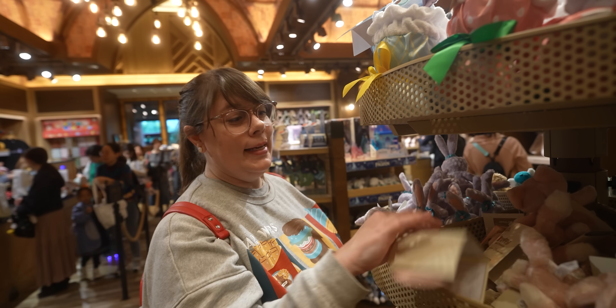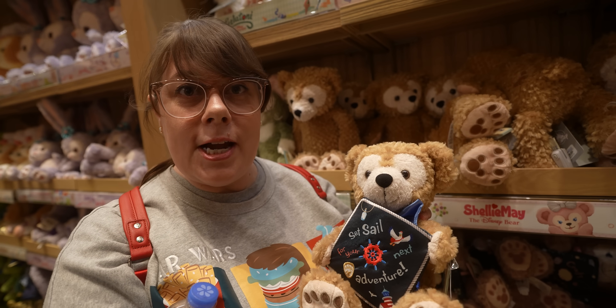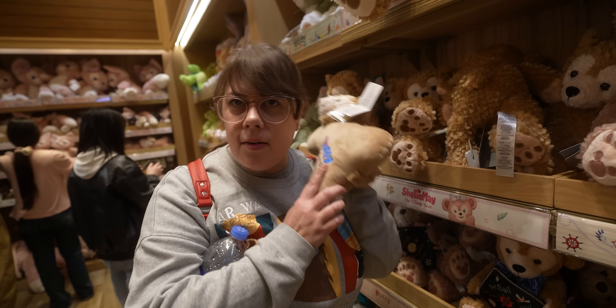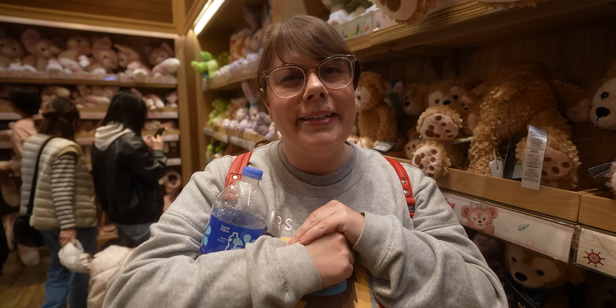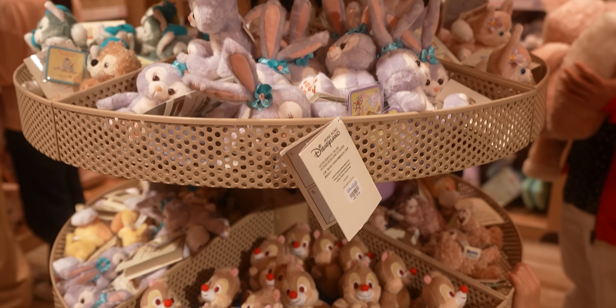This is a problem - I don't need shoulder pets. I can't even wear them with my backpack but they're so cute. They've got Cookie Ann and all the characters, and of course they have my favorite Olu Mel! Look - 'Set sail for your next adventure' - this is literally talking about our YouTube channel! Oh no, did this just turn into a Duffy merch video? I'm realizing I really don't have enough room for all the stuff I'm going to get. You convinced me to bring less clothes so I have more room - we packed very light, but now I'm thinking we might have to buy a whole separate suitcase.